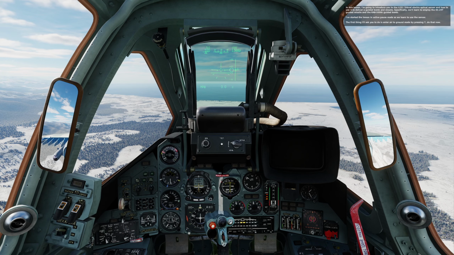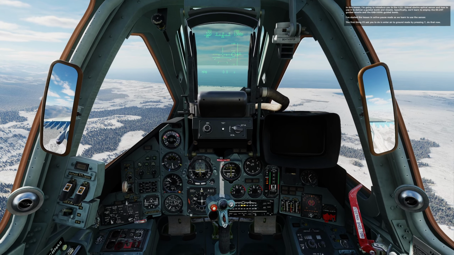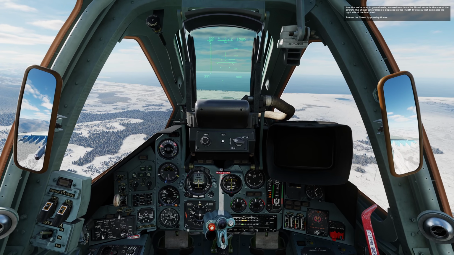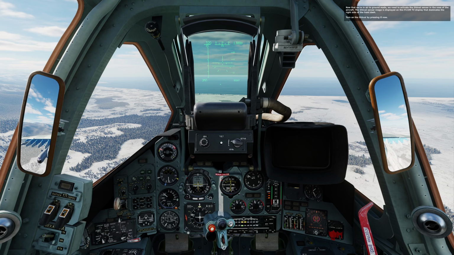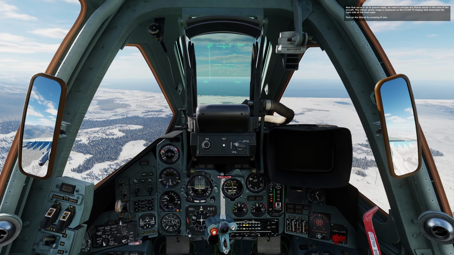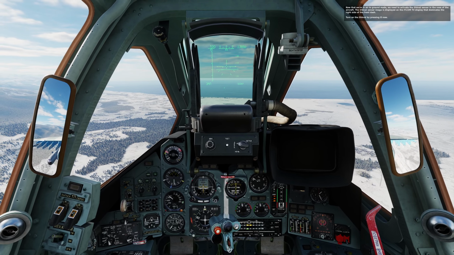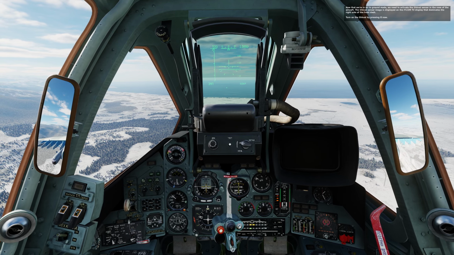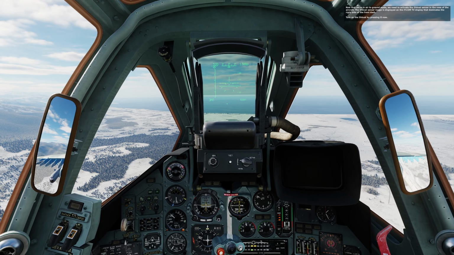The first thing I'll ask you to do is enter air-to-ground mode by pressing 7. Do that now. Now that we're in air-to-ground mode, we need to activate the Shkval sensor in the nose of the aircraft. The Shkval sensor image is displayed on the IT-23N TV display that dominates the right side of the front dash. Turn on the Shkval by pressing O now.